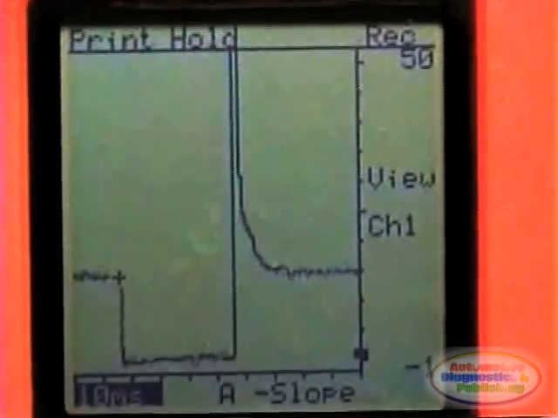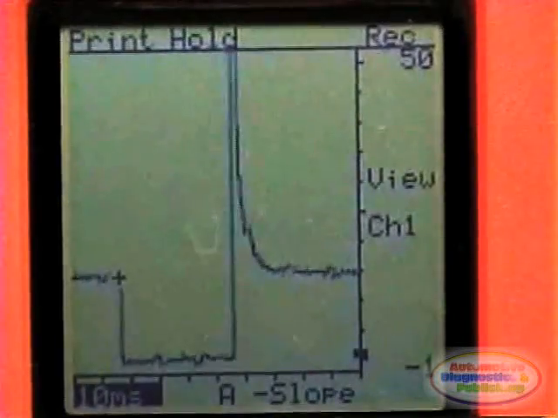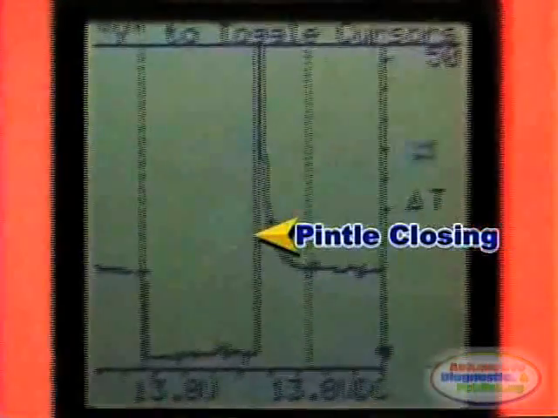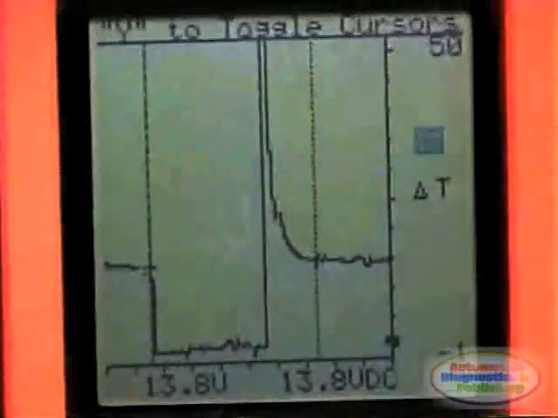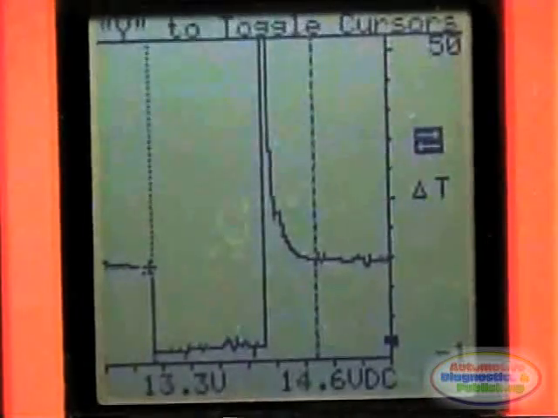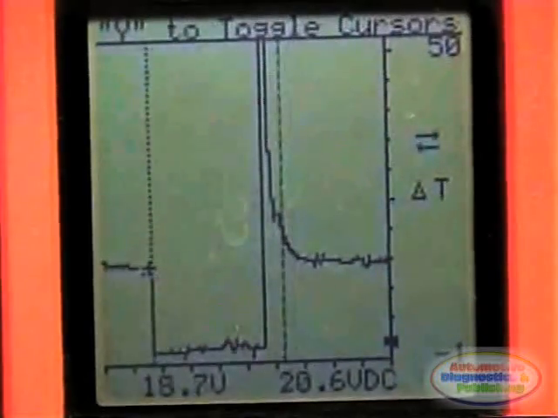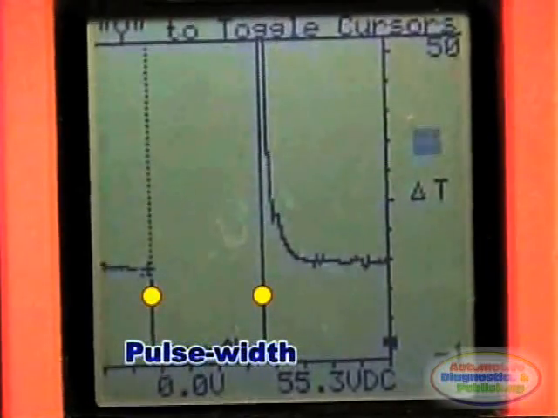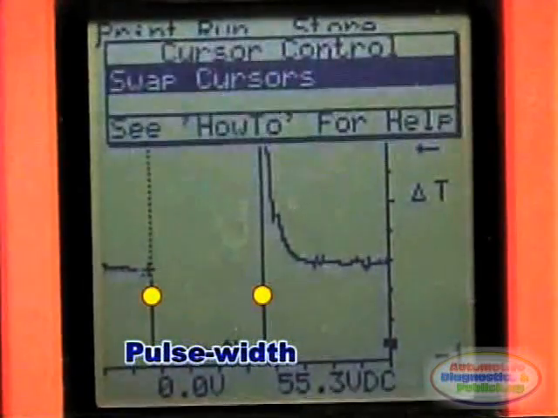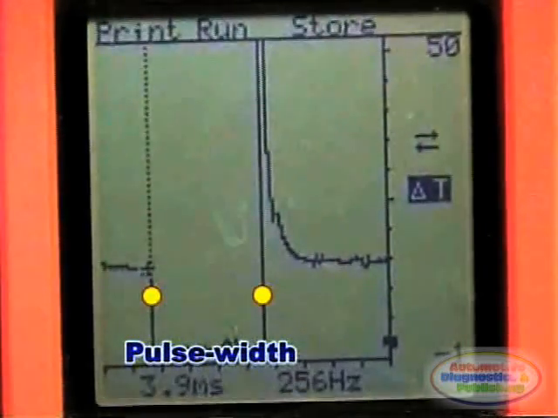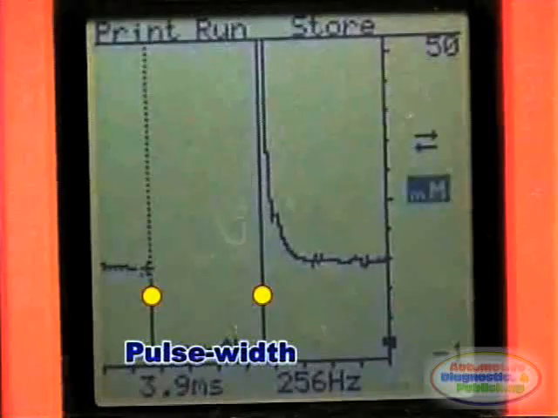As we center the pulse, we can see again the injector open time, injector turn on point, and the high voltage spike. Again, the hump is indicating that the pintle is closing. This of course does not coincide with the actual commanded injector pulse closing time. Here we see in between the two yellow dots, the actual ECM commanded injector pulse. But it does take a certain lag time for that pintle to overcome the inertia and go completely closed.